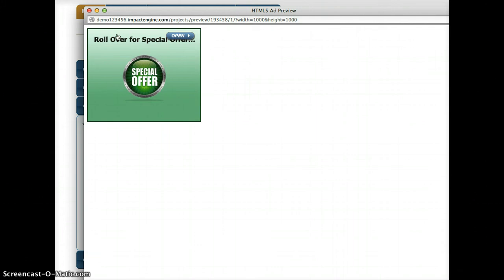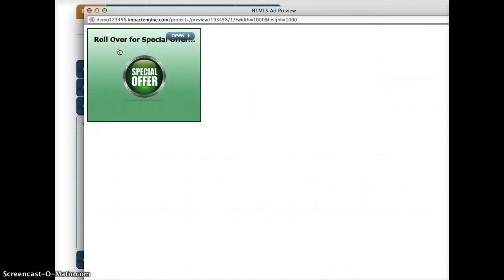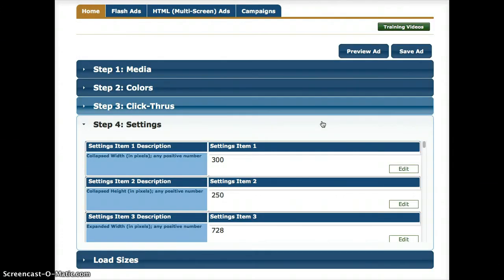So while this happens to be a 300 by 250 that expands out into about 700 by 300, you could resize this expanded image to be any size you want, as well as the collapsed image. So this could be a 160 by 600, it could be a 728 by 90, and then you can adjust the expanded container to fit that. So it really is designed to be a unit that fits into any existing ad positions, and then you dictate how big it's going to expand into the expanded container.